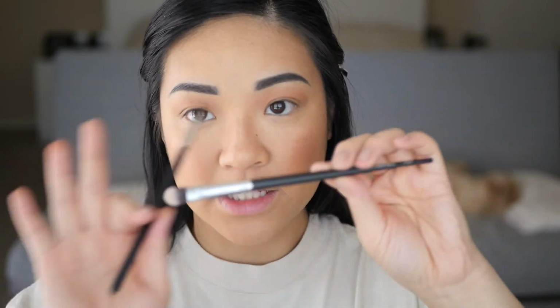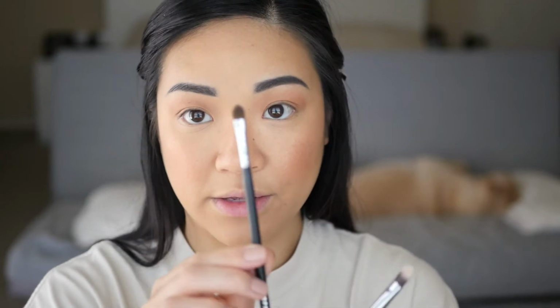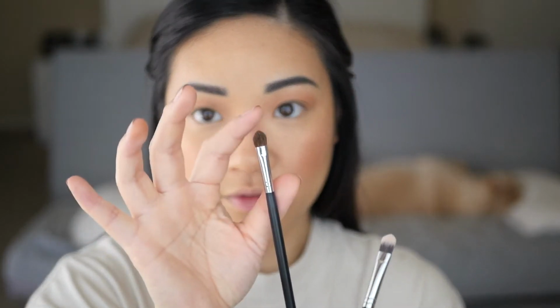The crazy thing is I have to have two specific brushes when I use this Auric product. I have found that these two work the best. This one is the Morphe M224. It's just a little flat shader brush, and it's pretty stiff. This is what I would use for the cream part, and then this is the Morphe M709. It's a tapered, fluffier brush, and I would use this for the top shade.